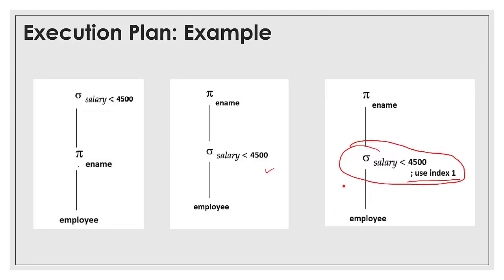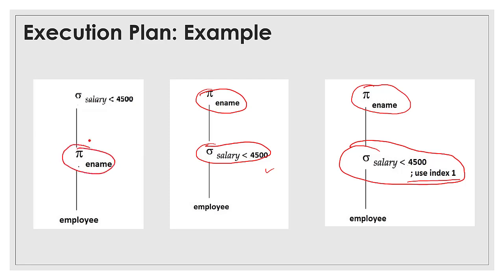So this is an example of evaluation primitive. Similarly, this is an evaluation primitive, and in this case this is an evaluation primitive as well as this one. Now in this case this is an evaluation primitive and this is an evaluation primitive. Now, a sequence of evaluation primitives will give me the evaluation plan or execution plan.